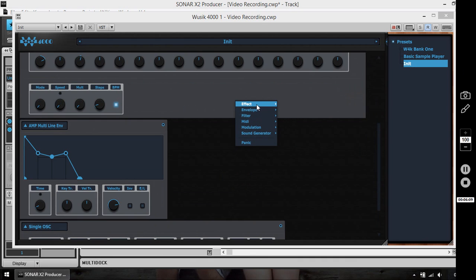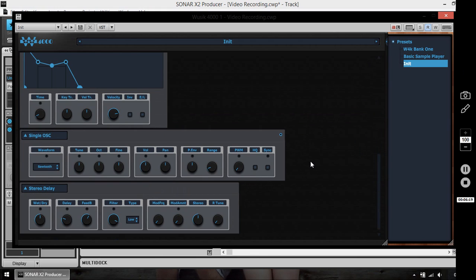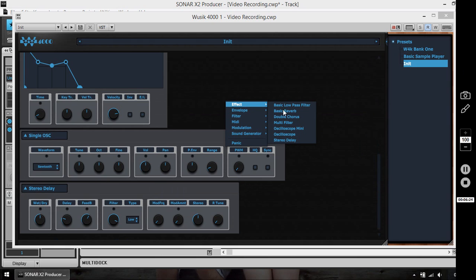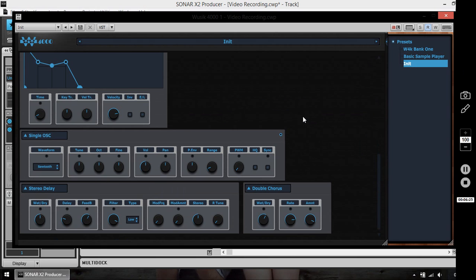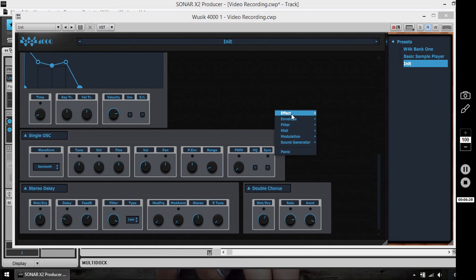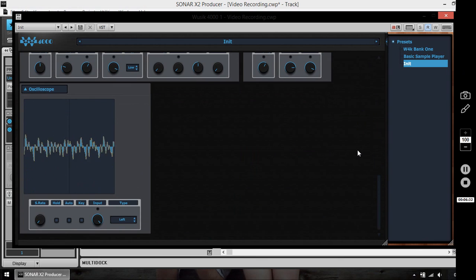And then I have the effects that are processed last, after all voices are processed and mixed together. So let me add it here, let's say stereo delay. And double chorus. And I want to see with the oscilloscope.